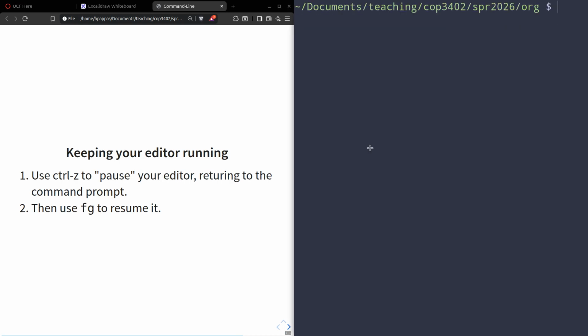One cool thing here. If you're editing a file, let me just create a file really quickly to show this. I'll say vim main.c, and I'll just create a hello world program.